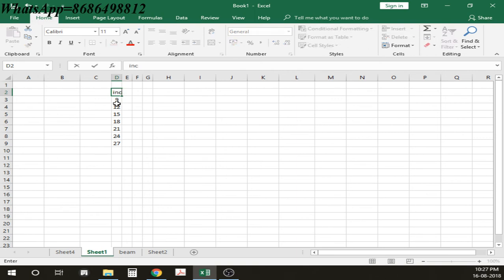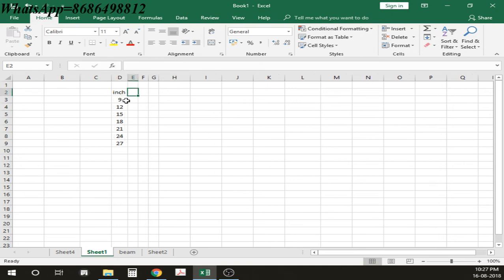So I'm writing here on the top side, inches, and I'm double clicking here, so that, yeah, here we go. Now what I want is all these dimensions in terms of mm, so I'm putting here mm. And then you can see I'm going to type a formula here, and remember, whenever you start a formula, just type equal to, and then select whatever cell you want, and then just multiply that by 25.4, because you know that if you want to convert inches into millimeters, you multiply by 25.4 and it's going to convert.